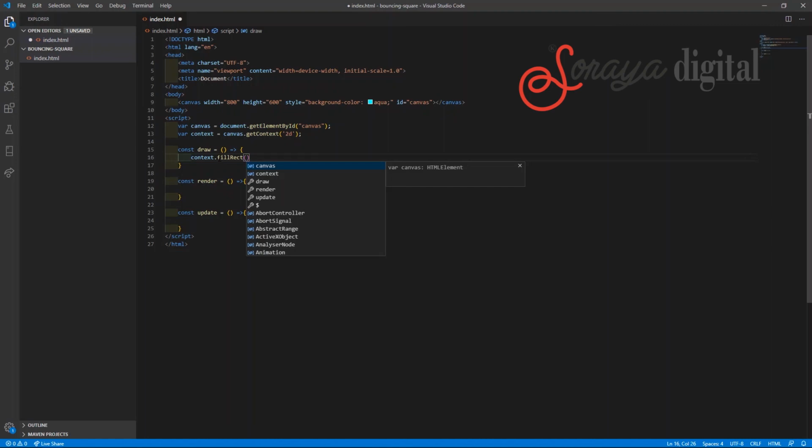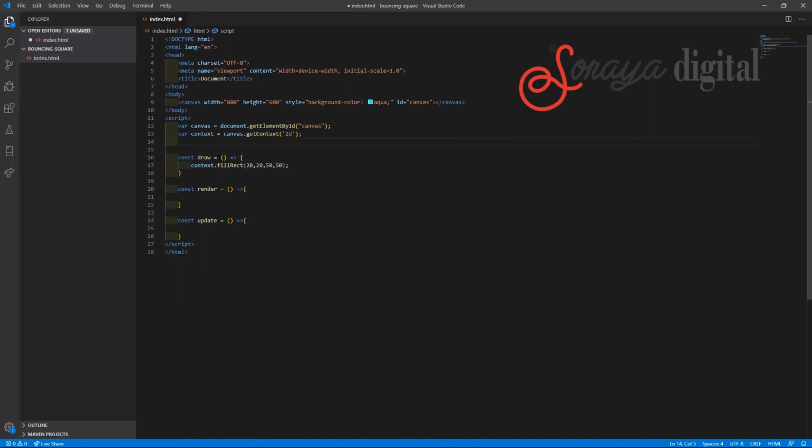The third is the rectangle width, and then the last is the rectangle height. For example, we draw at the 20, 20 coordinate. After that, the width and the height, because we want to make a square, so the width and the height are the same. For example, we use 50 pixels for the width and the height.